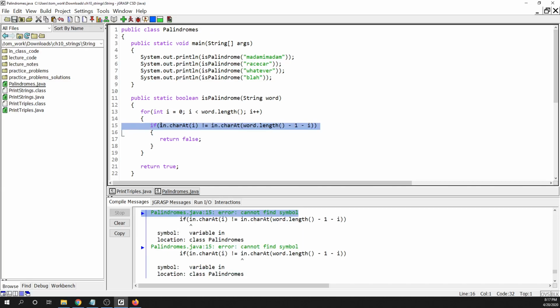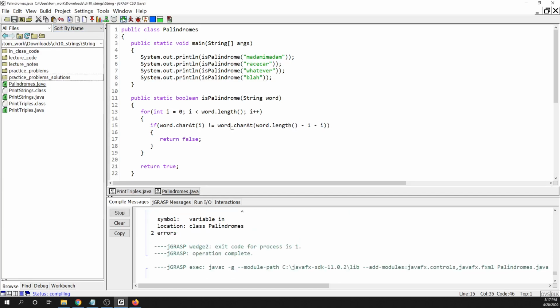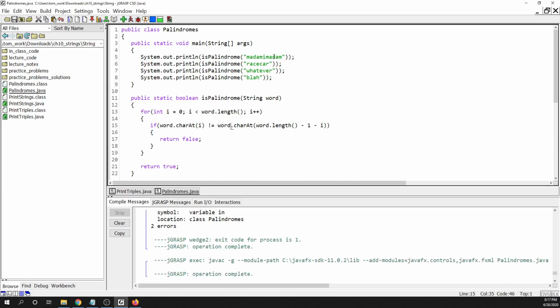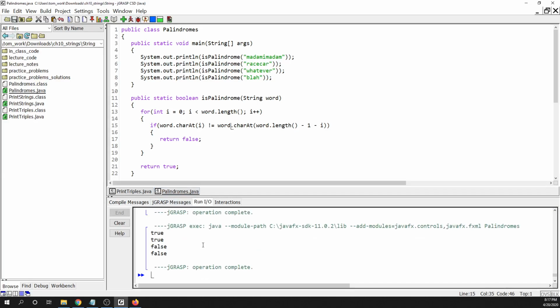Oh, and it's not in, it's word. All right, so we should get 2 trues and 2 falses. All right, and there you can see it. All right, so that works.